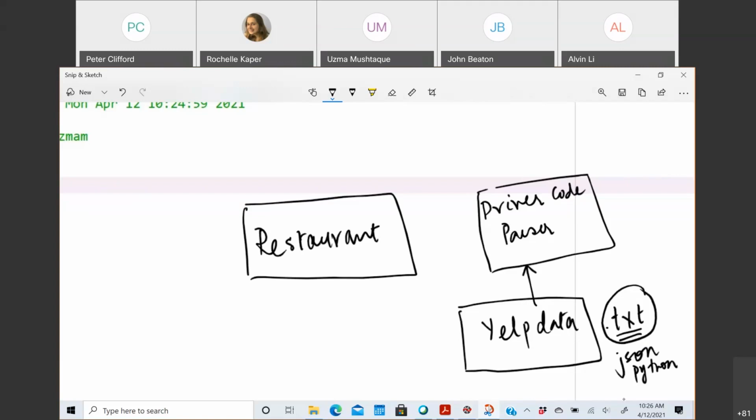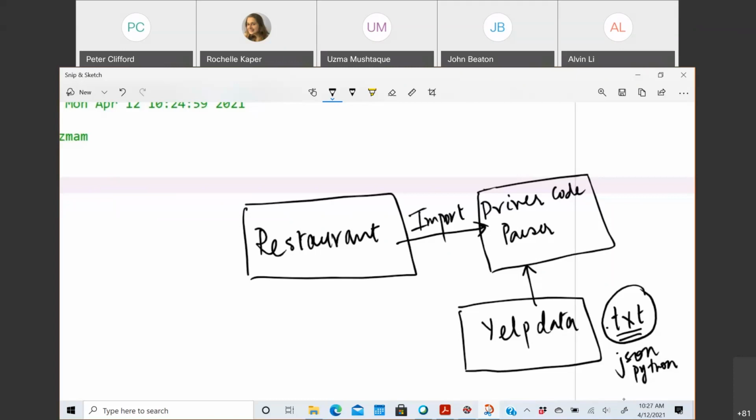And I'm going to utilize whatever methodology, whatever attributes, whatever functions I have in my restaurant class, based on whatever input I read from the Yelp data. So I'm going to import this restaurant class here, which of course I can do because the restaurant class will be saved in a file. And the moment you save something in a file, it becomes a module, right? So I will be able to import that.